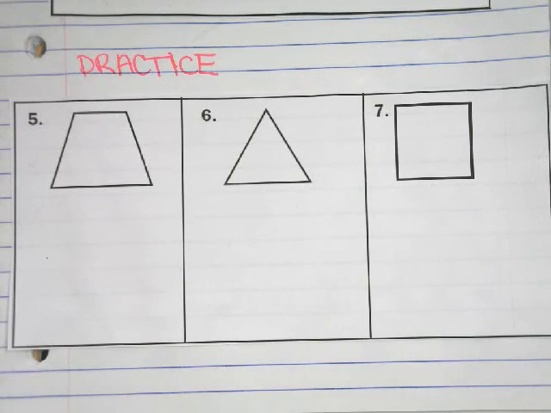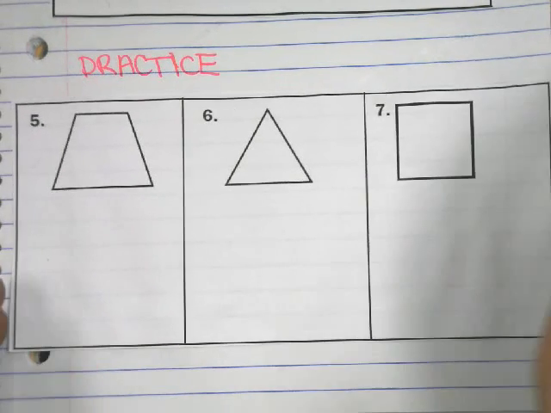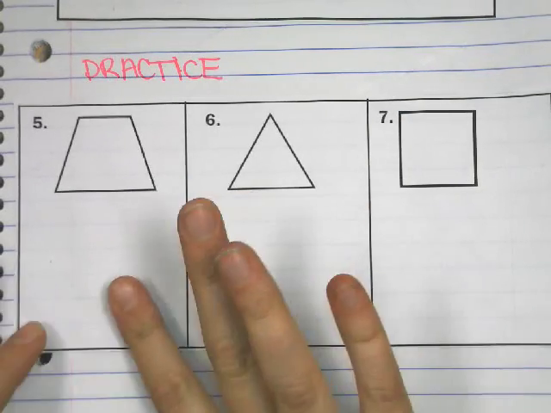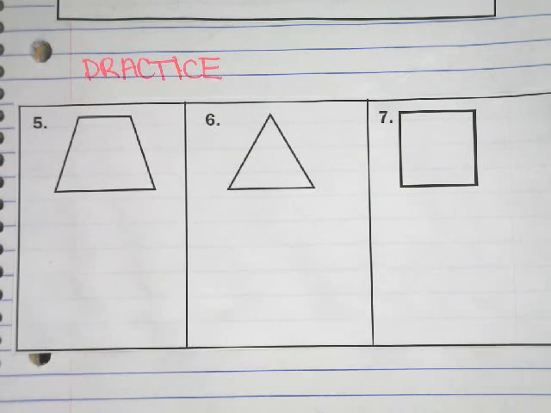Whenever you get finished, you will get this checked by me. This is like a little exit slip type thing. This will be worth just a couple points, kind of like a bell work, maybe the opposite of a bell work. And then you can get your homework. Okay, so this is like our checkup to make sure we watch the video and make sure everybody is on track. Once again, it'll be worth a couple points just to help you guys out a little bit.